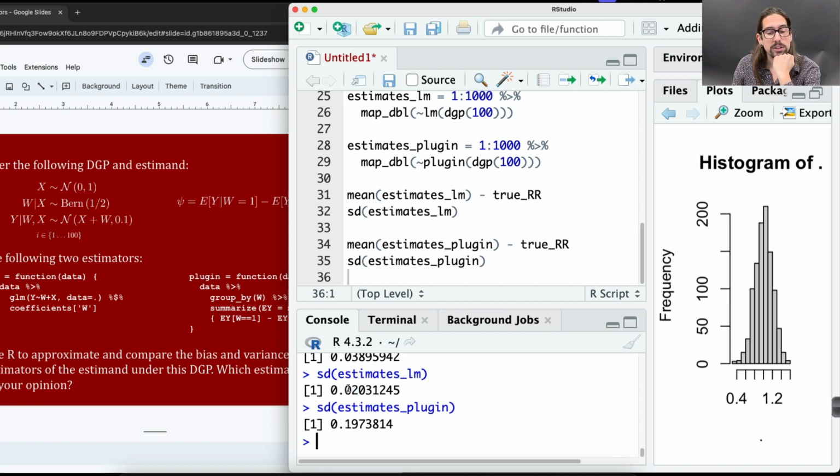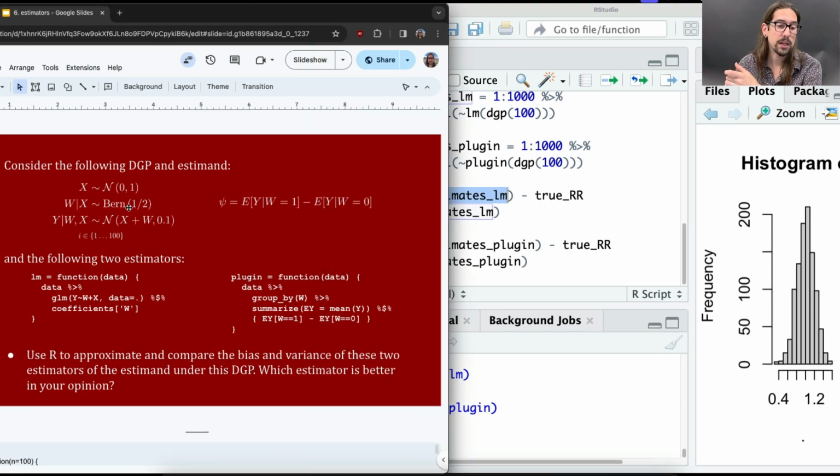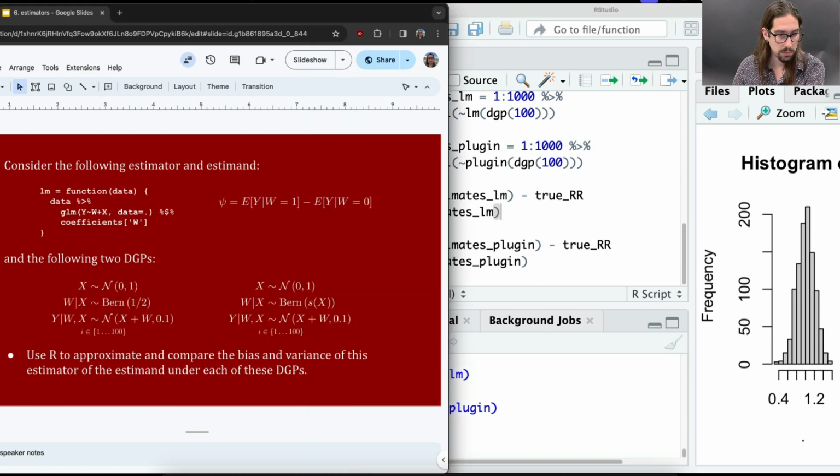My error on average is very small here, 0.02, versus here it's about 0.2, so the error for this plugin estimator is 10 times bigger. So based on this, I would say, wow, I'm doing a lot better with this LM estimator. I would want to use that in practice for any real data that I think might come from a process like this one. But you can see this depends on the process.